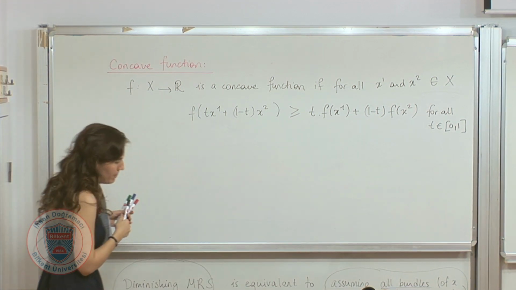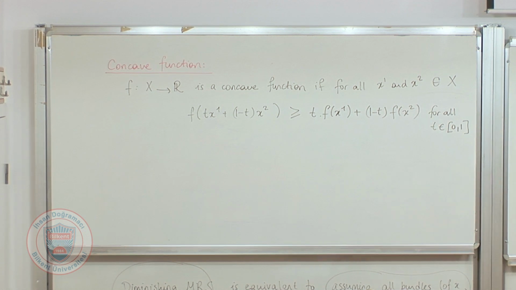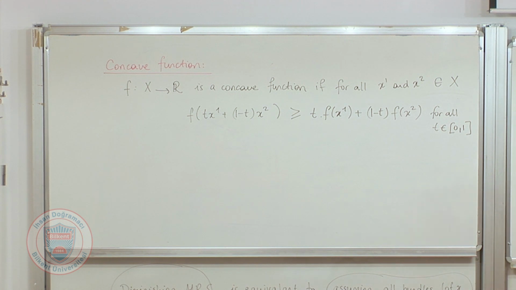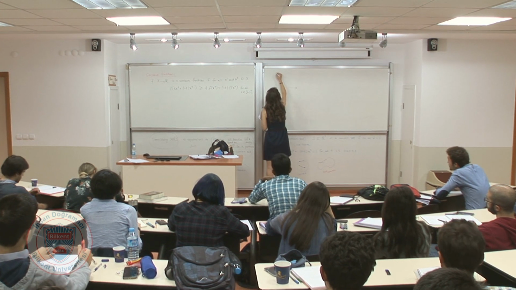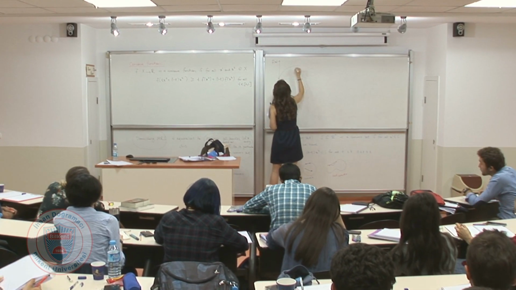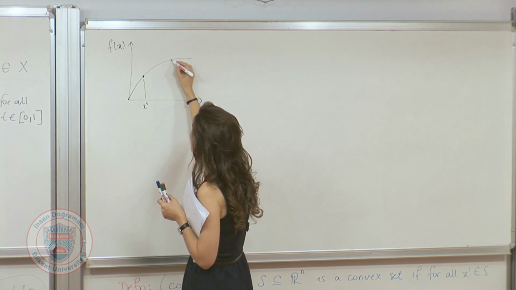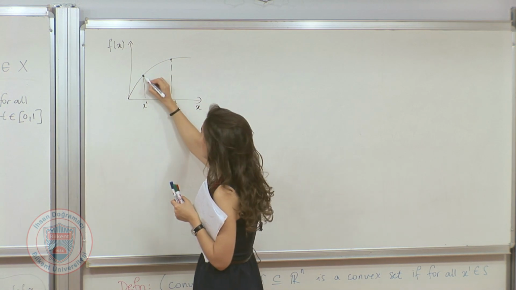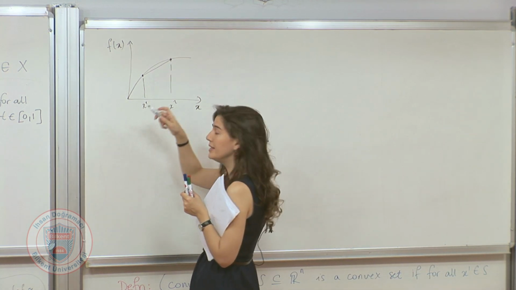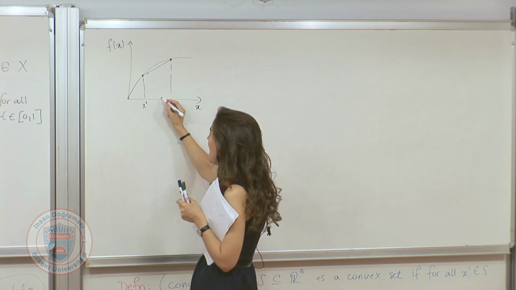So what does this mean? So remember my function. According to this definition, do you think it's concave or no? Let's try to apply the definition. It says that if it's concave, what should be the case? So remember this is the one that I drew. So this is y, x, so this is sort of f of x, right? You can put here f of x if you want. And I have a function like this. So what does this tell me? It says take any x, so let's suppose this is x1 and take any x2. Take their convex combination, for all t, right? For all these numbers, the value of the function, you take any convex combination of these points, and you look at the value of this.